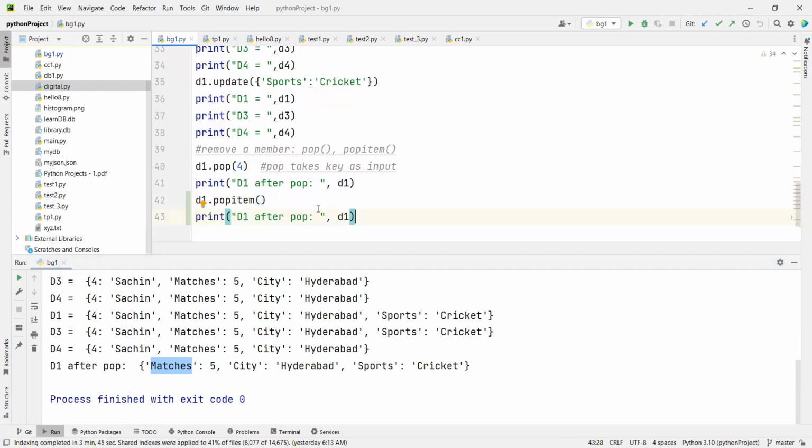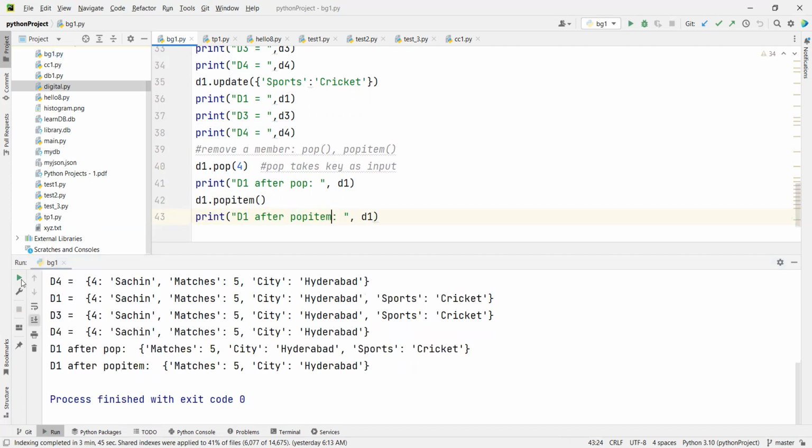So it removes the last added value. Last added value, not last updated value. Remember, last added is not the same as last updated.